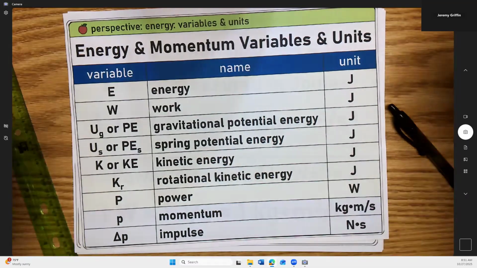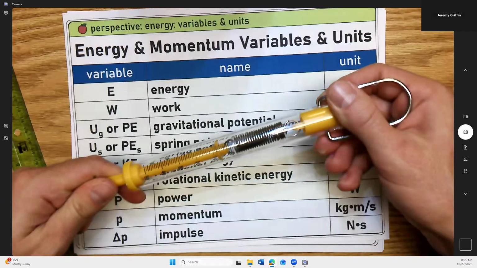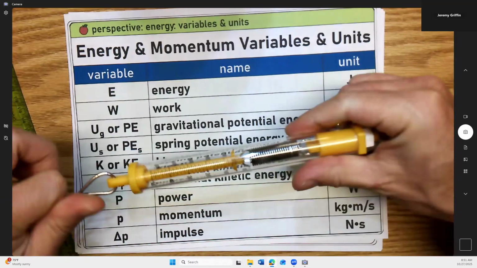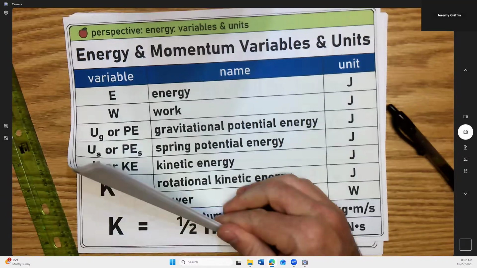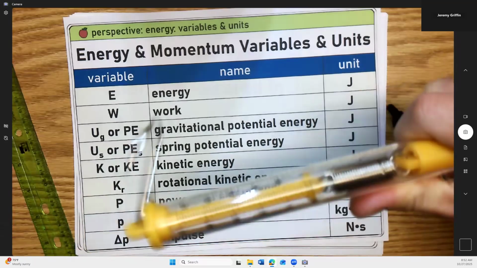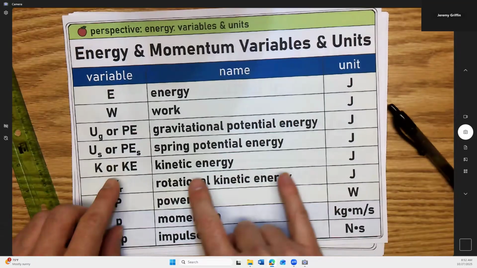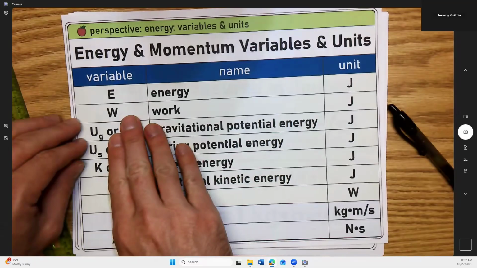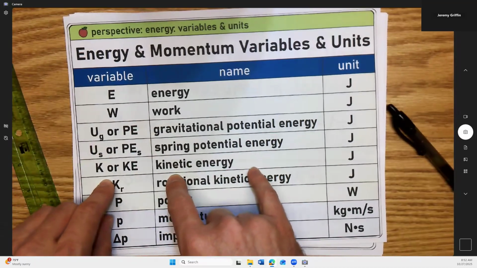You have energy in a spring. I've got a spring scale right here within reach. If I stretch a spring, does it take some force to stretch a spring? But also I'm stretching it some distance. In fact, the more I stretch it, the more force it takes. You guys know that from Hooke's law, don't you? In that stack of posters you got Hooke's law keyed up. So there's some energy right now stored in the spring. And as soon as I let go, pow, that energy turns into a different form. So you can store energy in the spring. Energy of motion is called kinetic energy. Usually I just use the single letter, but sometimes you'll see PE or KE for things. So kinetic, this is energy of motion.